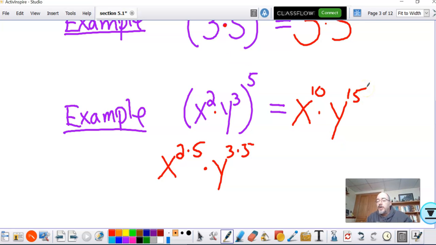Okay, it's just understanding what to do with those exponents. Okay, that's the tough part. And when you look at the problem, you got to go, I wonder which rule it is. Okay, understanding which rule it is goes a long way because what you do with them is easy.